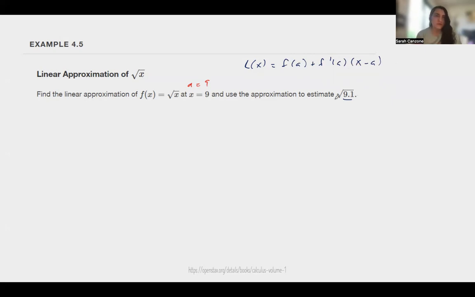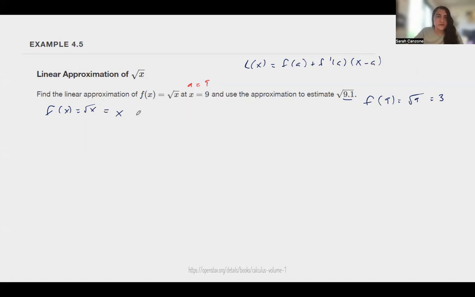And those are pretty simple considering we've been doing that the whole semester. So I can move this back up here. The most obvious one is probably just to find f of a first. So f of a, where a is 9, is f of 9, which is the square root of 9, which is just 3. So that's pretty simple. Now for f prime of a, we first need f prime of x. So let's find the derivative. If f of x is the square root of x, we know we can't take the derivative of a square root directly, so we need to write it as a fractional exponent.